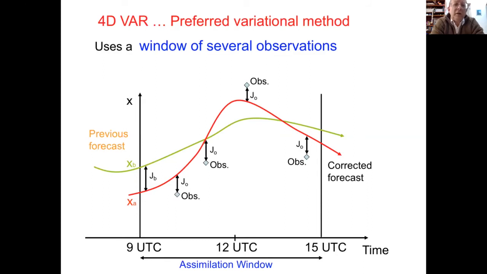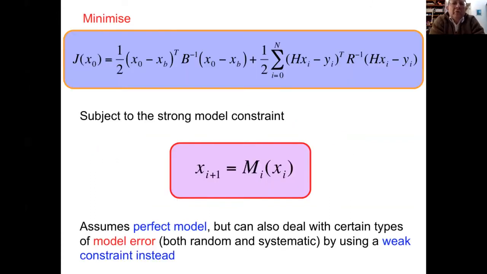So essentially what you do in 4D Var is you take the background at some time and you evolve that forward 6 hours, and then you compare the background with the observations, and you take your analysis to be close to your background, and again you evolve that forward over the 6 hours and you compare it with the observations, and you produce a combined error J, which is a combination of the observation errors between the analysis and the data and the background error between the initial analysis and the background. Okay, and this is what you then get.